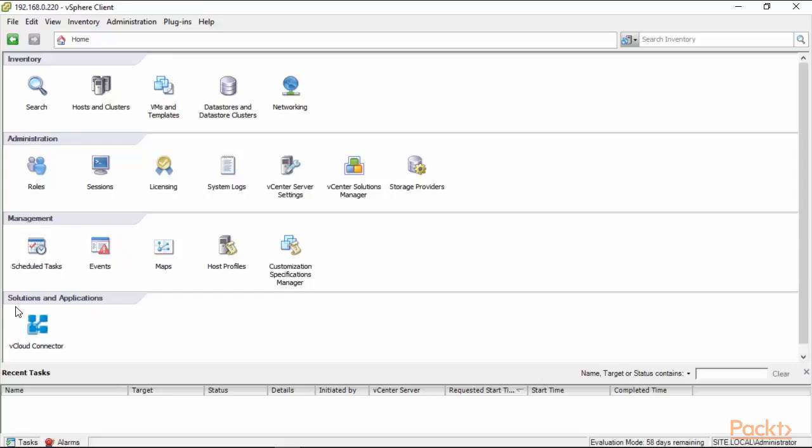I downloaded them, went through the standard install process for OVFs, and once they were installed, I then logged in to their administration consoles at port 5480, which is very conventional for VMware virtual appliances. So that's where we are headed next, to understand how we actually got the vCloud connector icon here in the solutions and applications area of the vSphere Classic client.